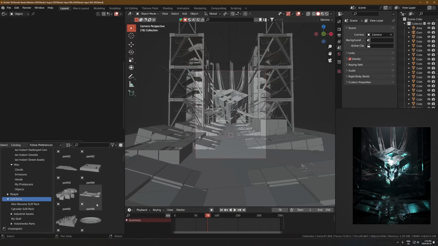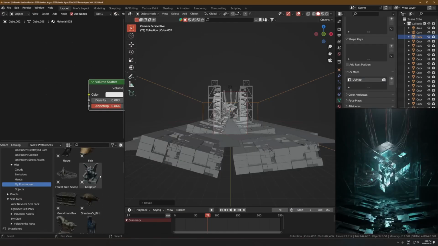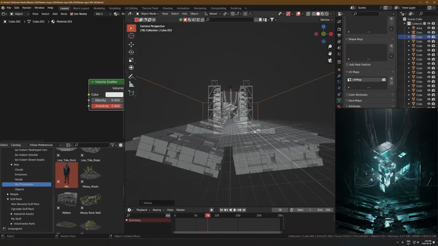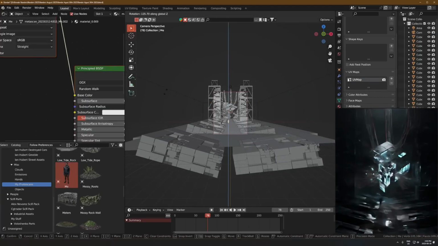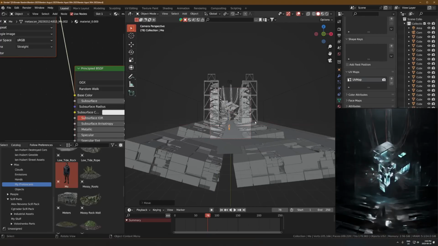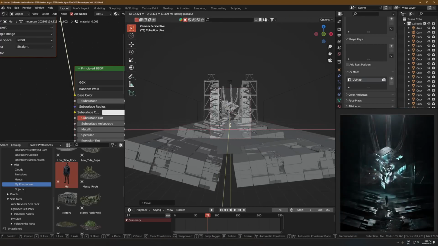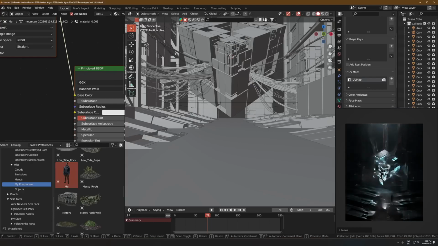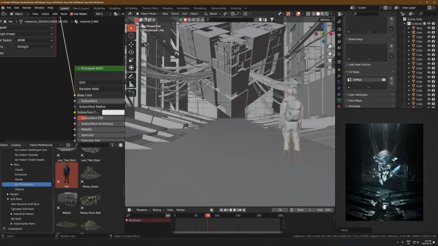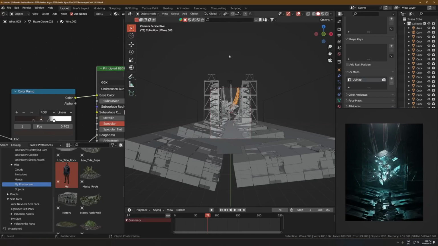Maybe not. What else? Let me just drop a photo scan of me in here. Just spin that around. That makes it a bit better, a sense of scale. Yeah, that's okay.